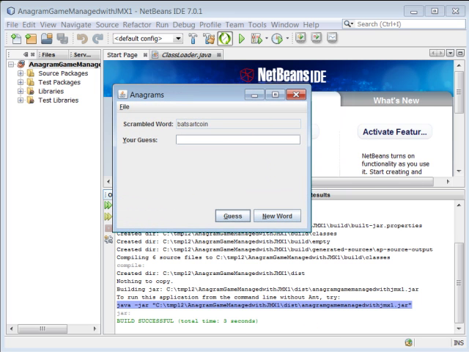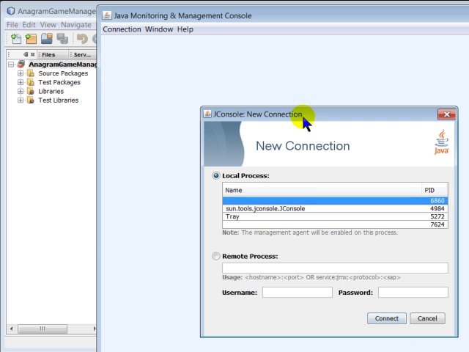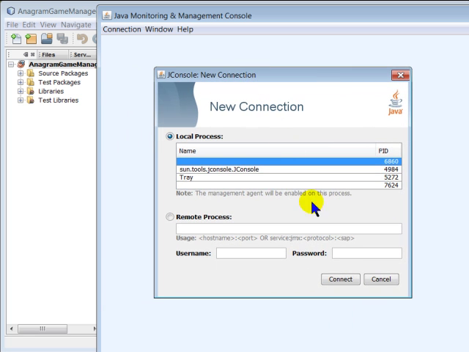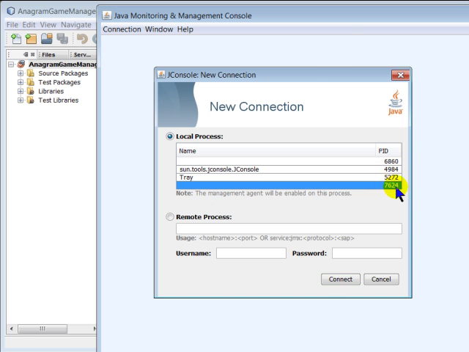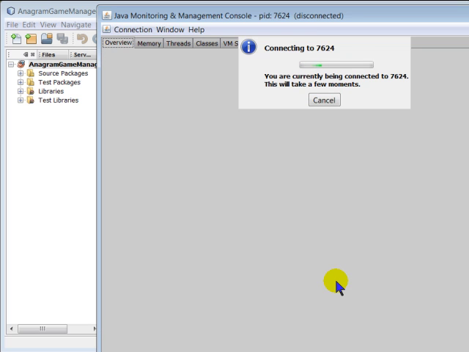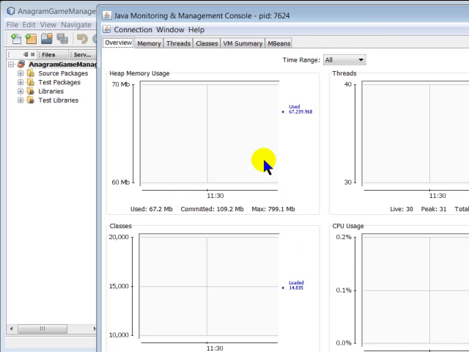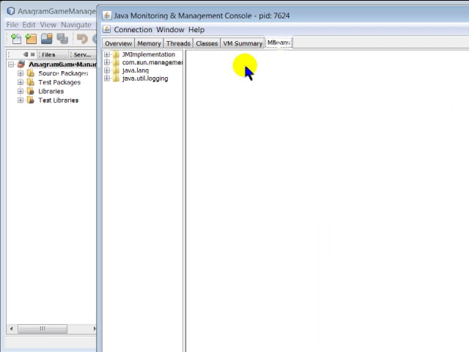Now, this is my JConsole application. Let's see, MBeans.